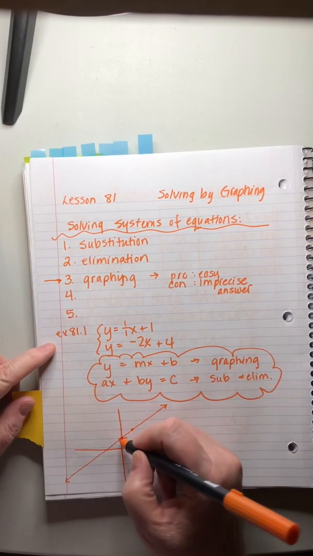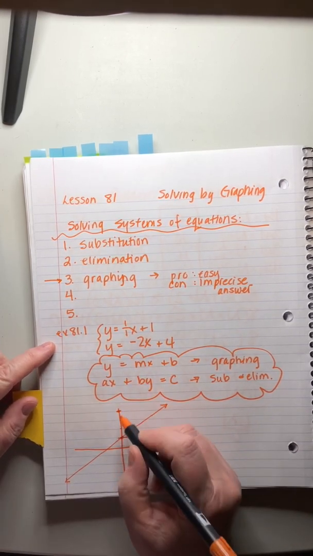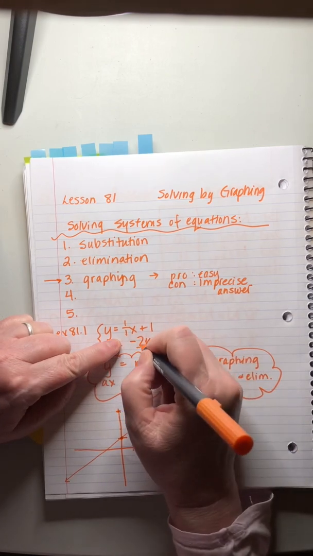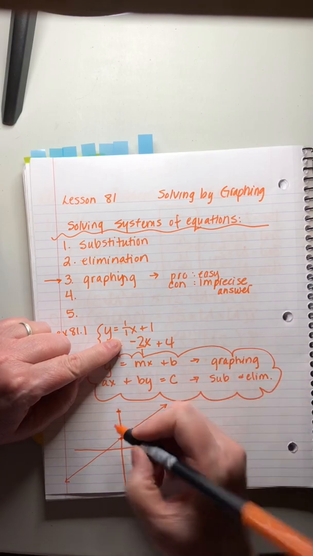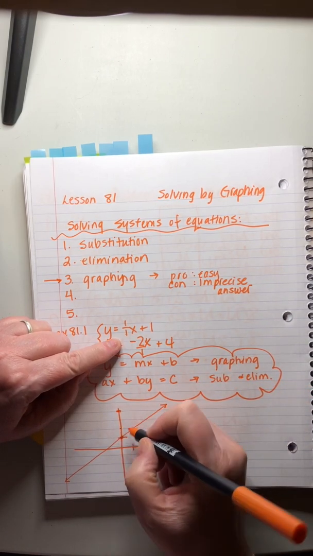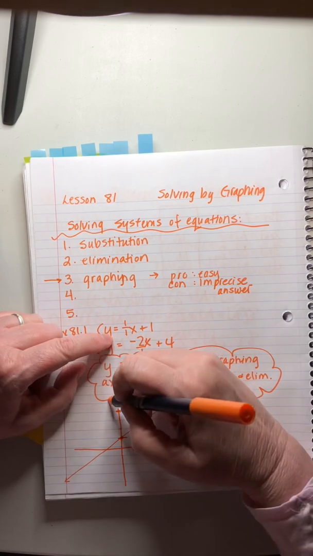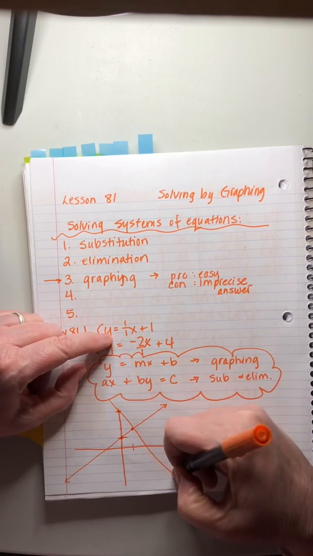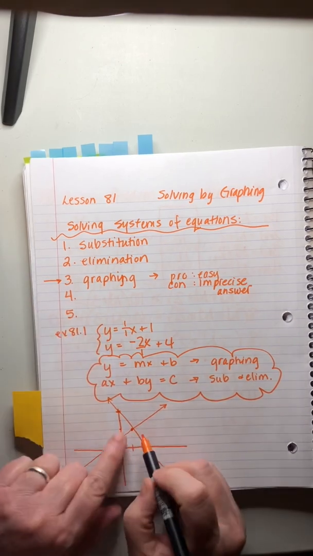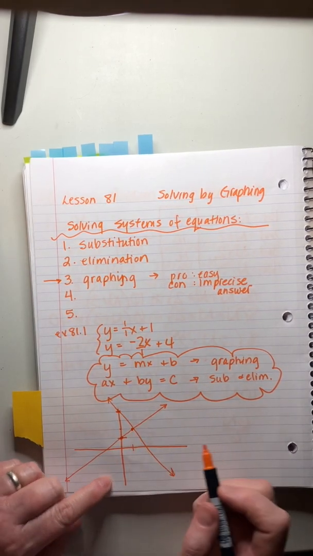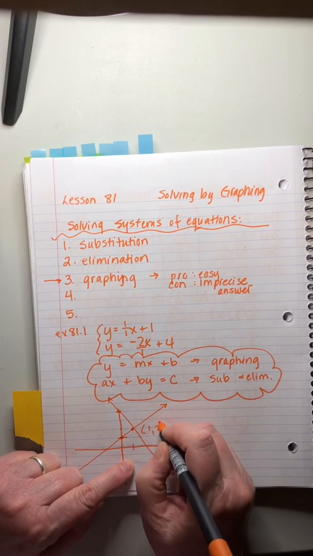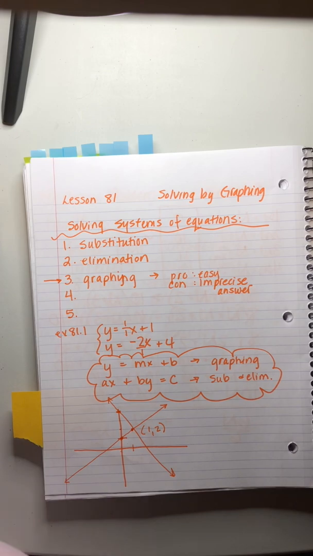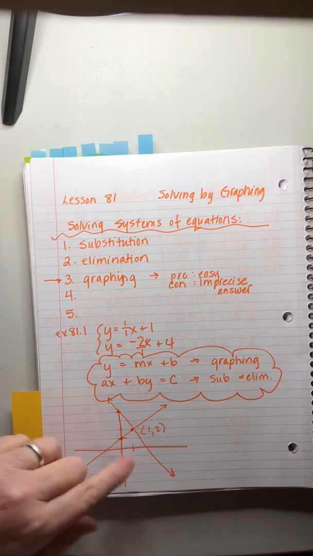Now we'll graph our second line. We go to +4: 1, 2, 3, 4. That's our first point. Then we use the slope as a treasure map. I'll put it over 1 so we have a number. This is negative, so we go down and then to the right. We go down 2, 1, 2, and over 1. That worked out pretty nicely, because when we graphed it, we see that the two lines intersected right at this point, which I didn't write very carefully: 1, 2. So the point of intersection in this one was really easy to find.